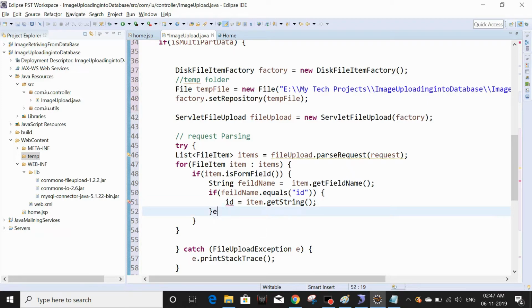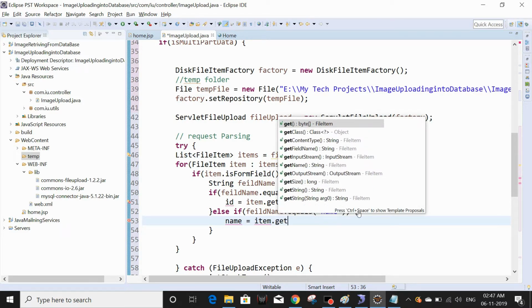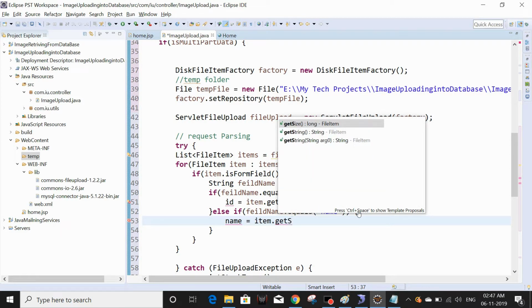Else if fieldName dot equals name, don't get confused. If the field name is name, in the second iteration we got the name, then item dot getString simply gives the variable.